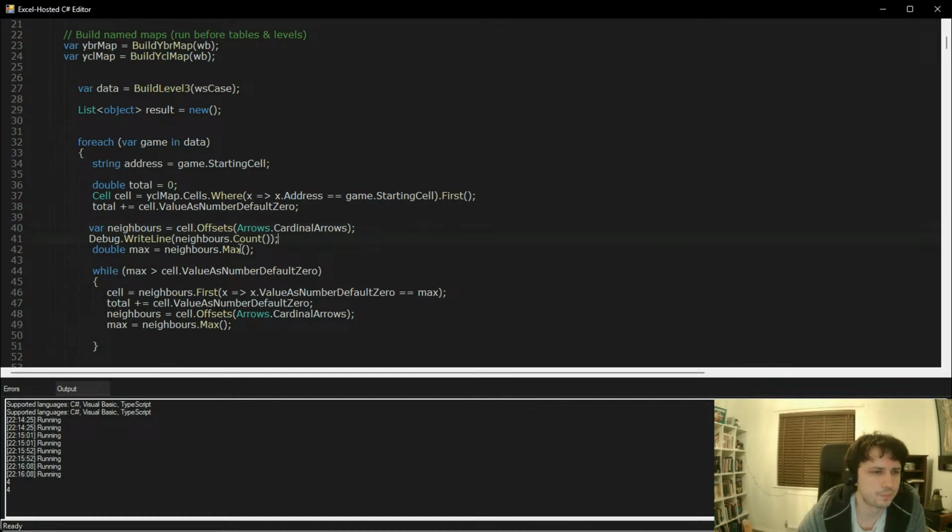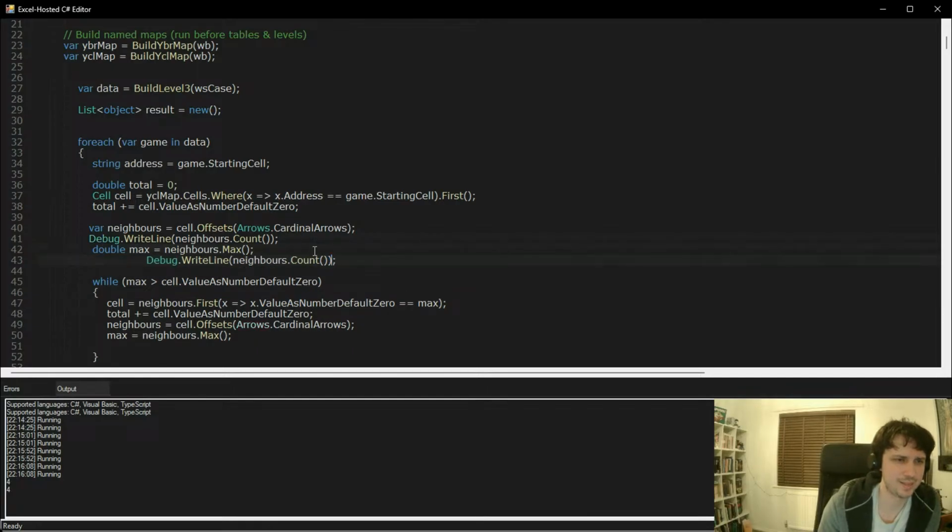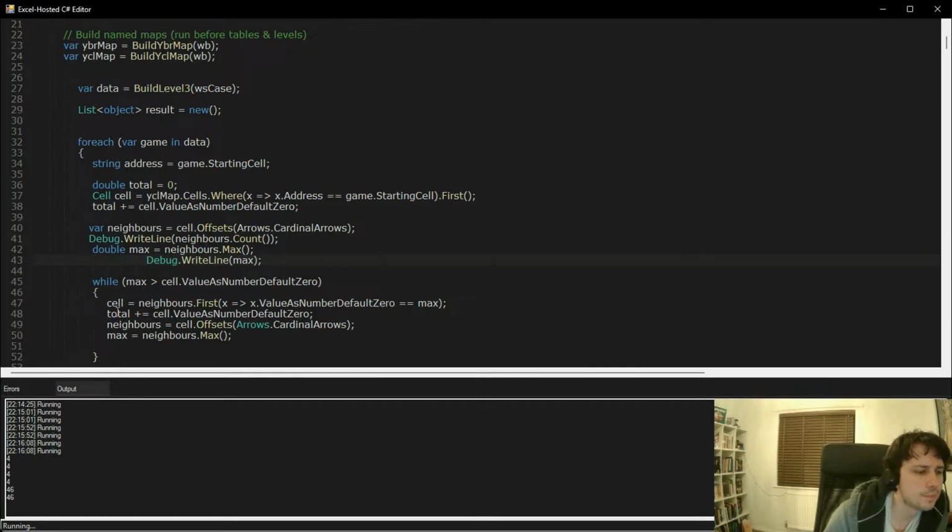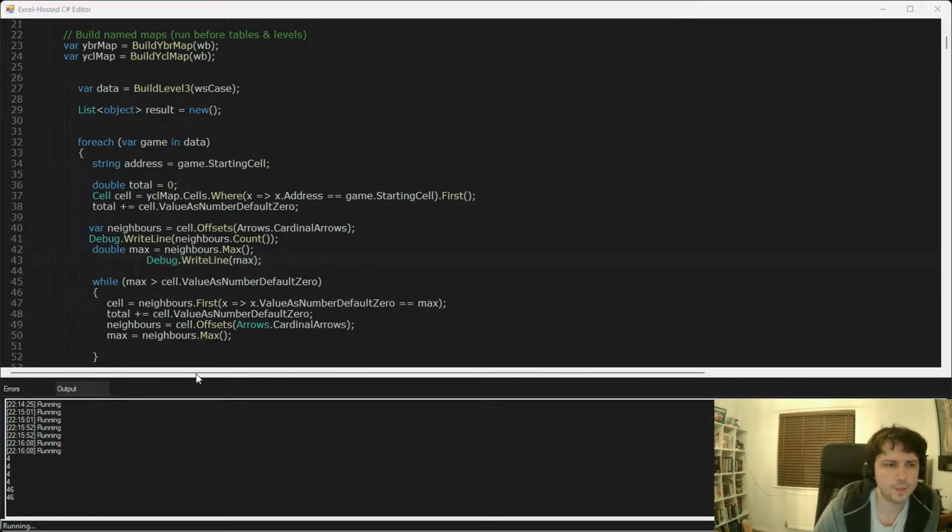So this has got 4 neighbors, and then debug.writeLine max. 46. I can't edit it because the error message is still up.